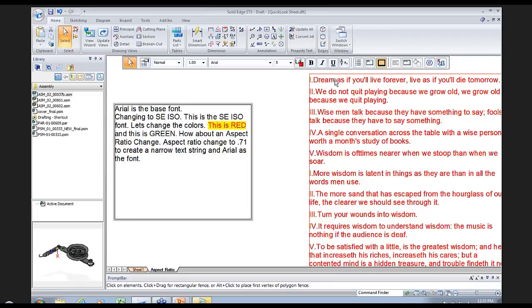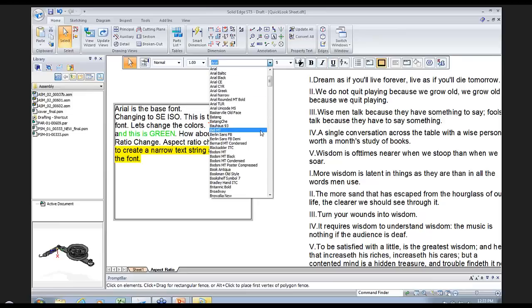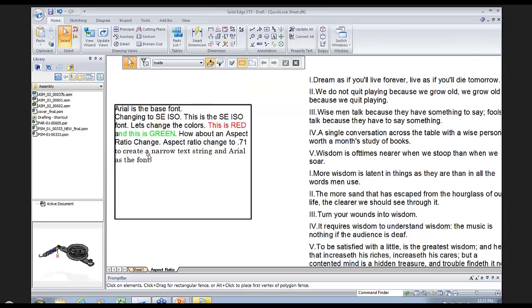So we could change it to red. We could change this to green. We can come in and change the font to whatever we want. So you can have different font, different color, all inside of the same text box.